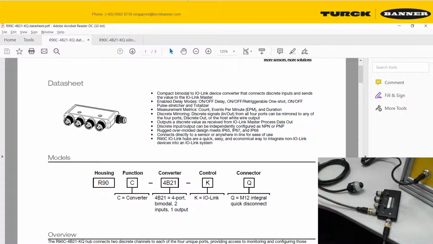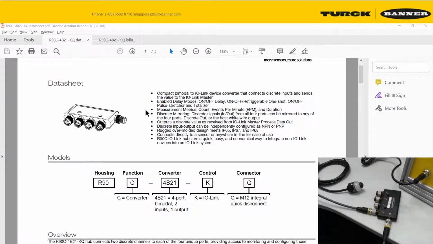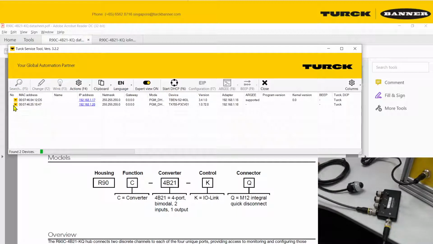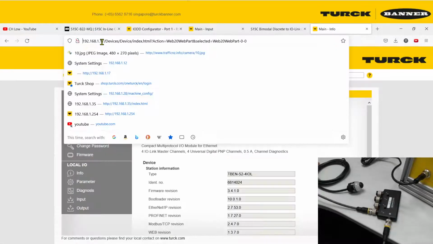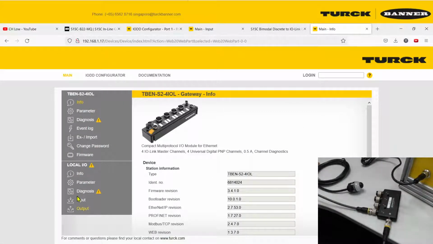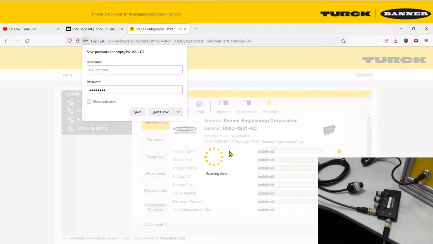So now let's begin. Firstly, we're going to log into our IO-Link master. You can go over to PROFINET Service 2 and search for my IO-Link master. That brings me to the website for my IO-Link master, where I can easily see my IO-Link input. If you're using this device, you can just log in as master. The password is password.